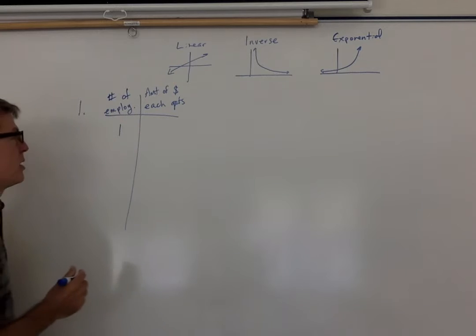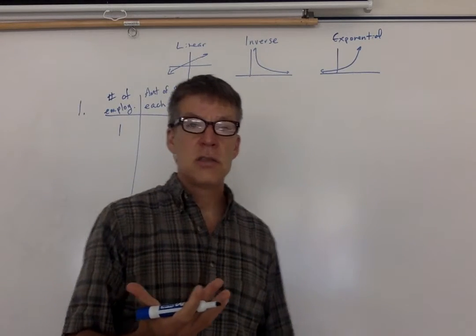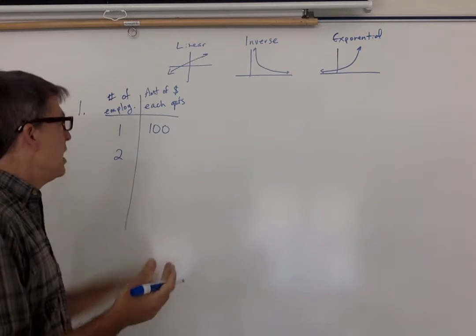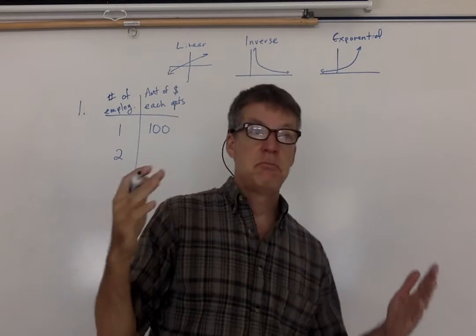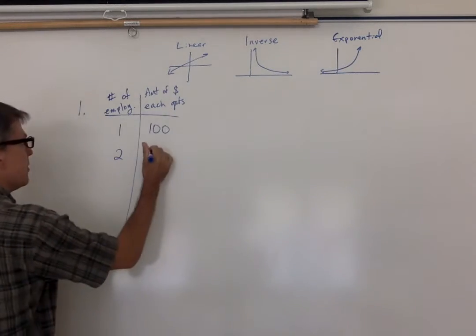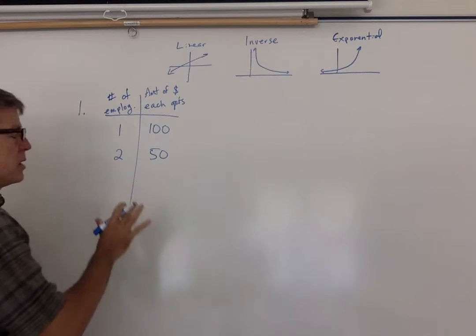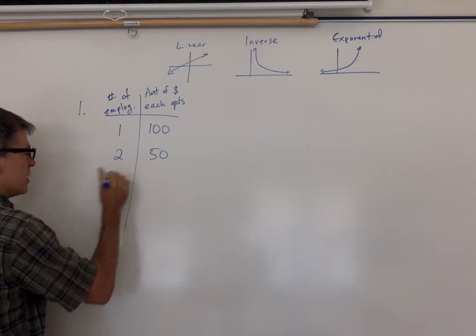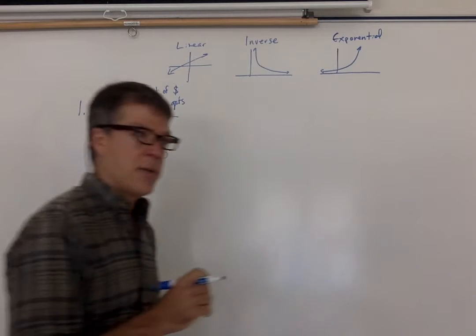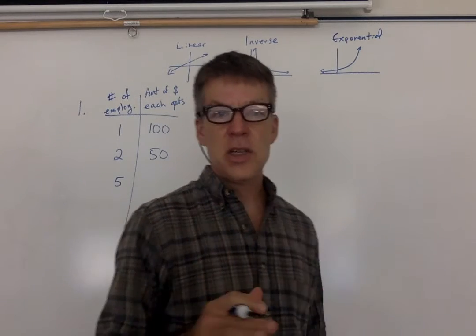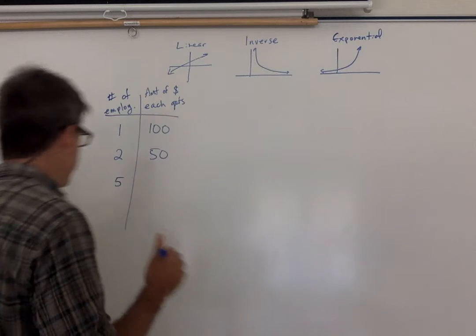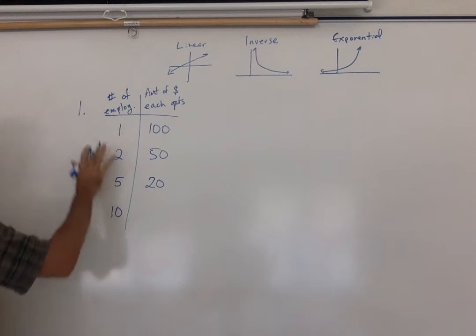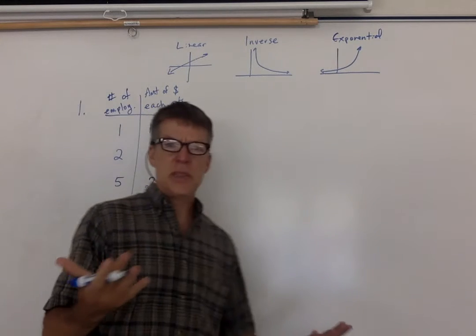So check it out. Let's just say there's one employee. Do you agree they get all $100? So that's an easy one. What if there are 2 employees? Well, then how much does each one of them get? 50, right? So I'll put a 50 there. Now, I'm going to avoid some of the trickier numbers just because you guys can do it on your own, but I don't want to use up time. Let's say there are 5 employees. Then how much does each one get? So if you have 100 and you split it 5 ways, I think that's $20 each. And then let's just do one more, 10 employees. So if you have 10 employees and you're splitting that $100 10 ways, do you agree it would be 10 then?